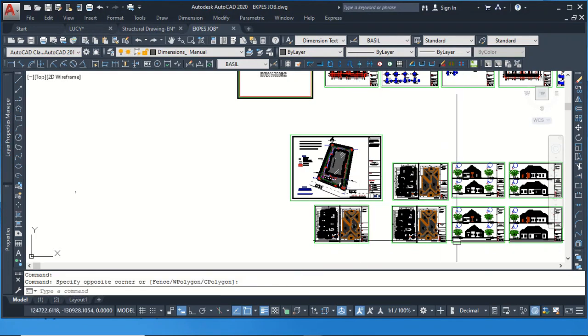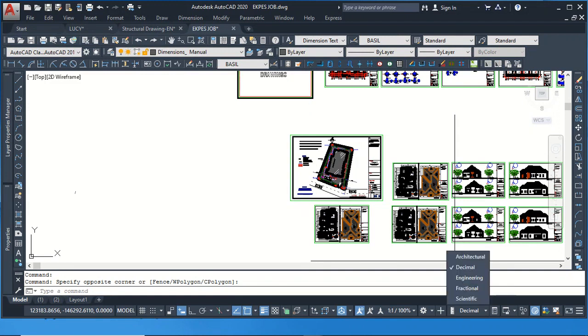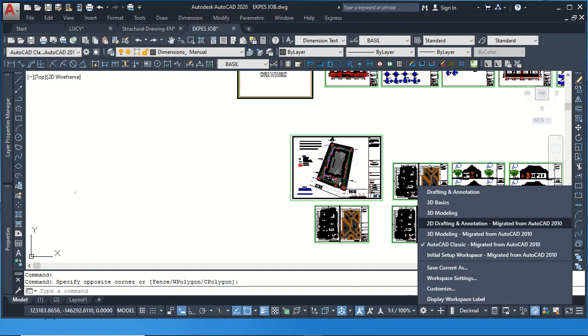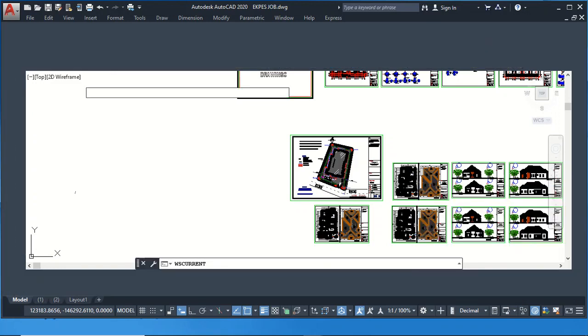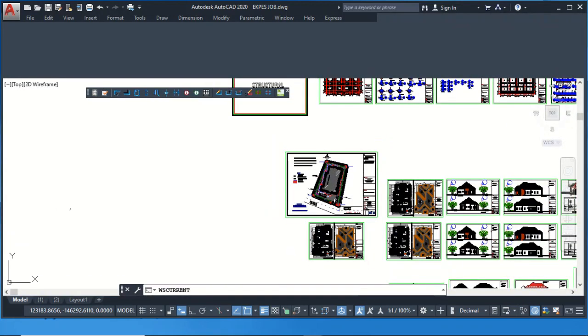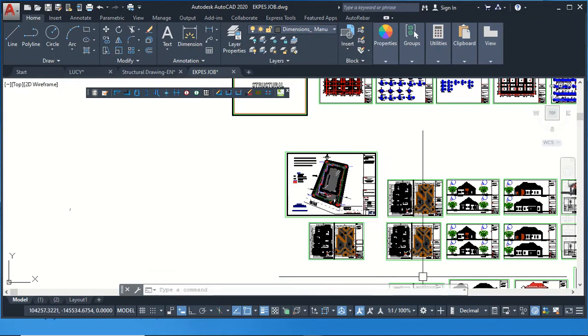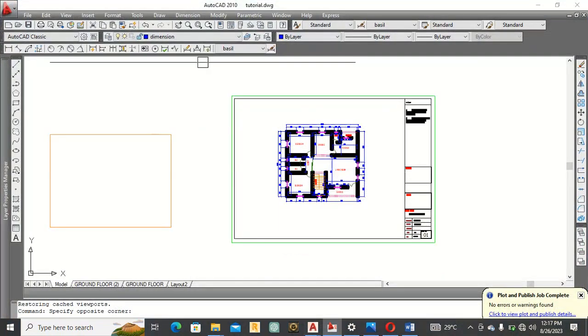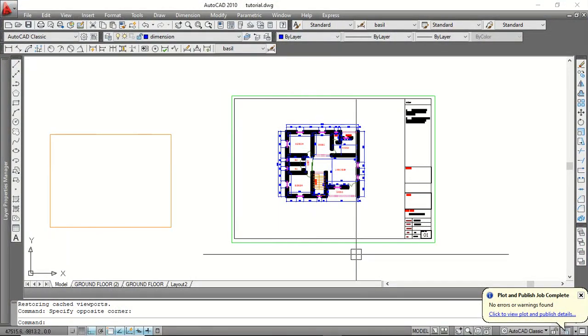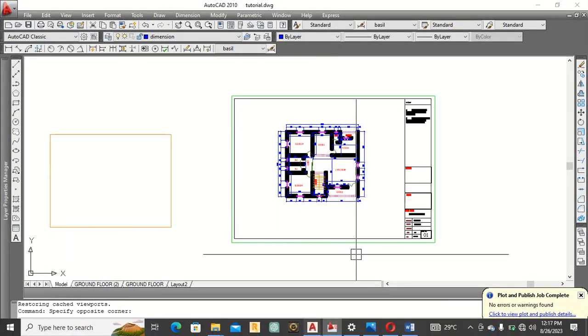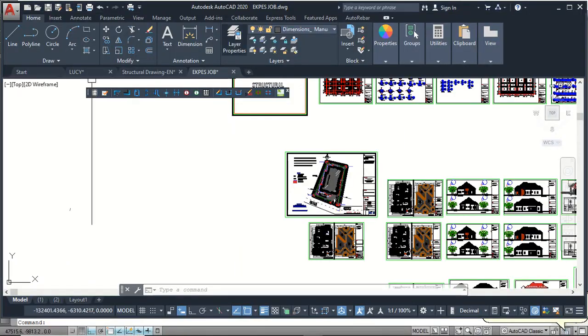But I can always switch from this workspace to a different workspace. I can take this, let's say, drafting annotation. You're going to have a different user interface, but it's better to start with the simpler user interface, just like the one you have in your 2010. It's easy to start with this, so it will be easy for you to migrate to settings like this.